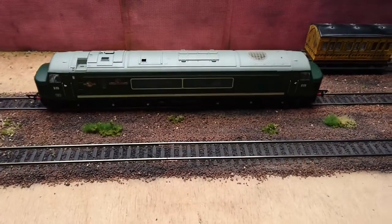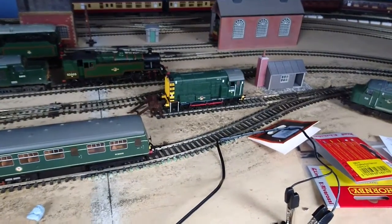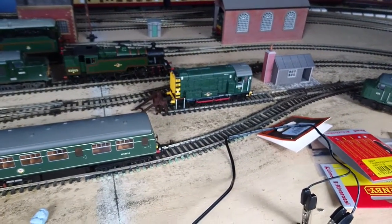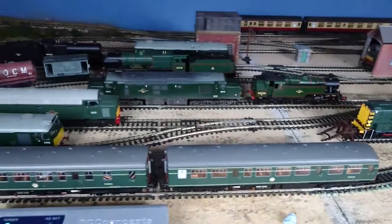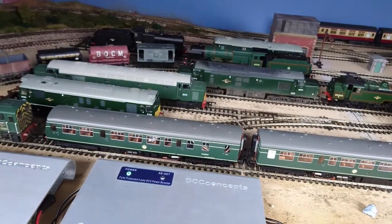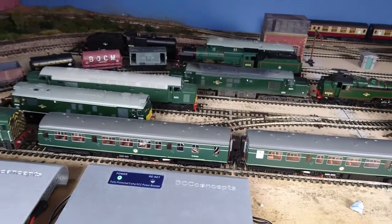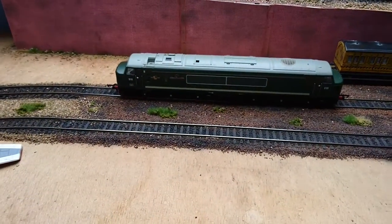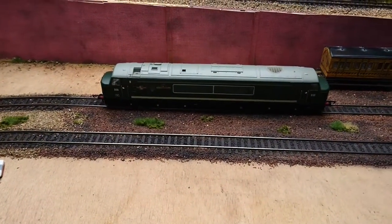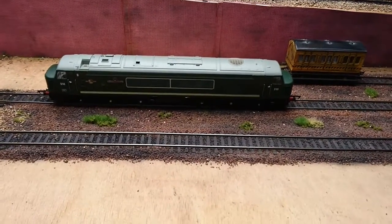Oh, that's the class 2. I've selected the wrong loco. Ah, that's the class 8. It's loco 2, class 8. Oops. Turn her off. Okay, try again. Please work this time. Ha! Thank you.